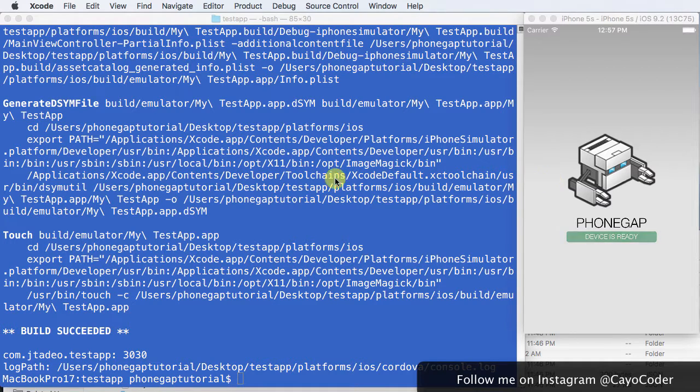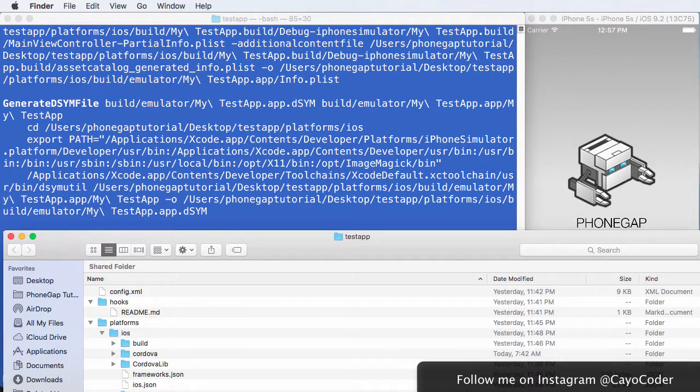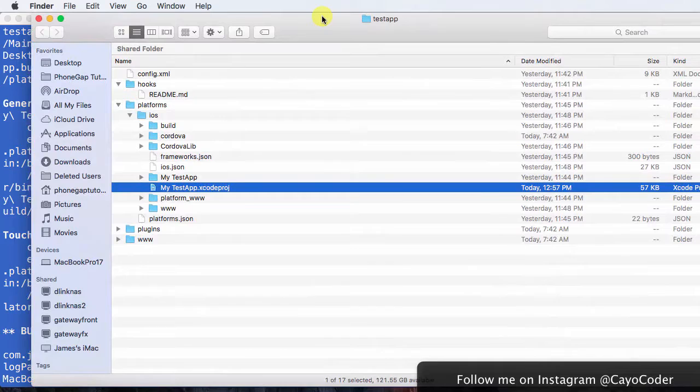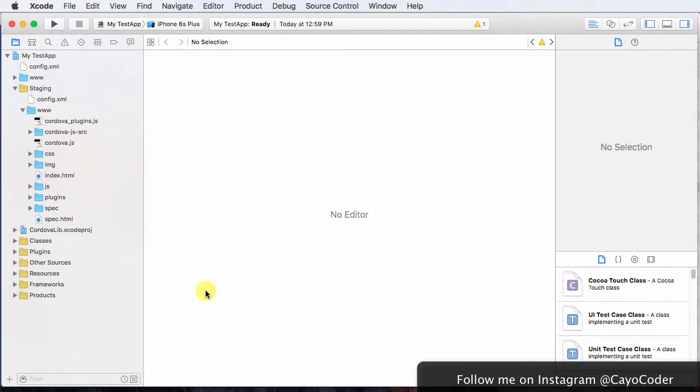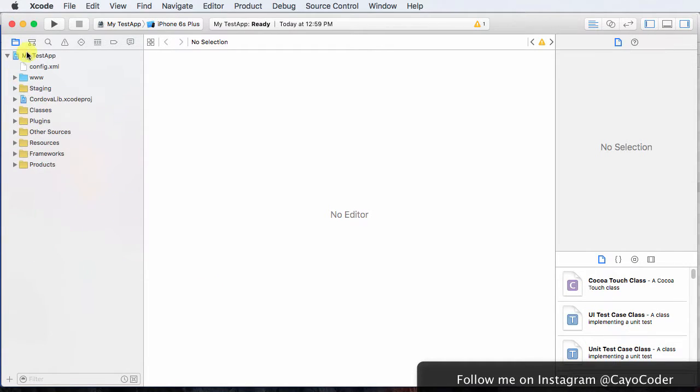In the previous video, we got it working using CLI, and then we get the simulator happening here. One of the things that did generate was the Xcode project, and I'm just going to bring that up over here. And here's what that looks like. If we just double click on it, it'll launch it into Xcode. And here's our file loaded into Xcode, the myTestApp file, and there's two www folders.